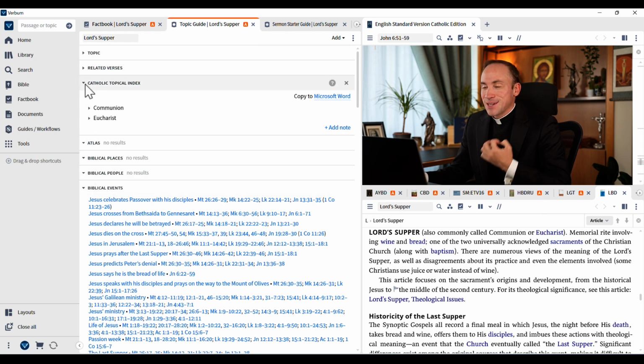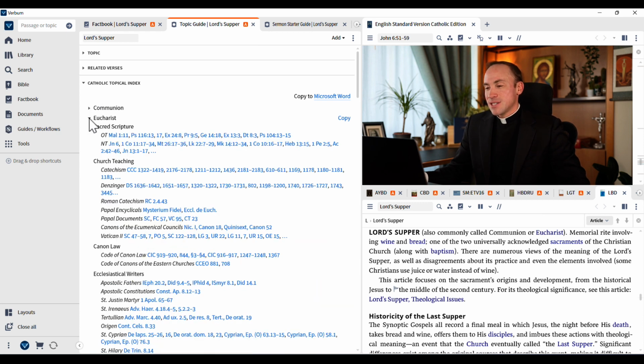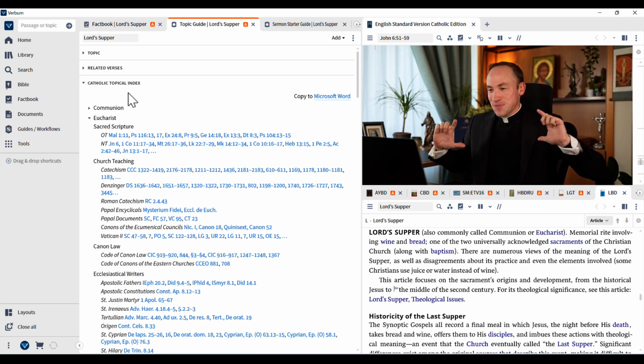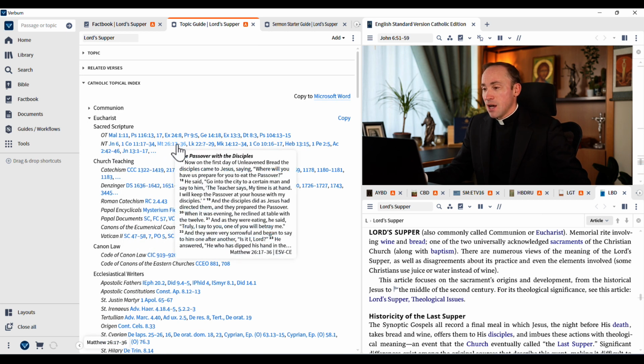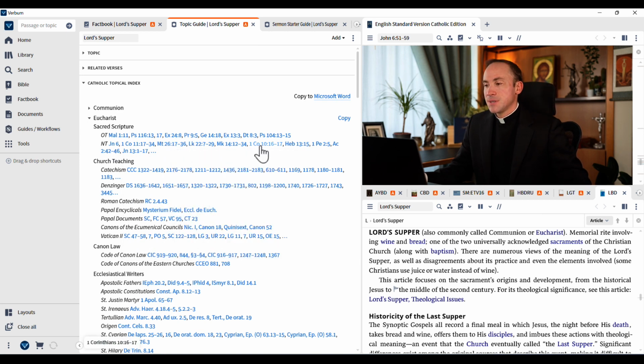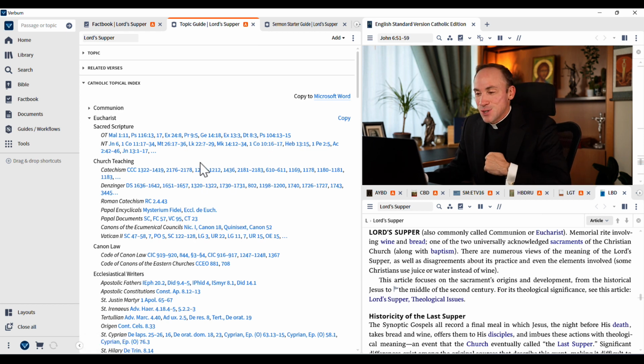Beyond that, the Catholic Topical Index. This is quite good. Okay, watch this. Let's expand that section called Eucharist inside the Catholic Topical Index. How does a Catholic study a particular topic? Well, here's how. He begins with sacred scripture. And here we have a curated list of a handful or so of Old Testament passages, and then New Testament passages, John 6, Matthew 26, Luke 22, Mark 14, 1 Corinthians 10, etc. I didn't know to look at all of these, but somebody anticipated that this is where I should go. I love that I'm pointed in the right direction.